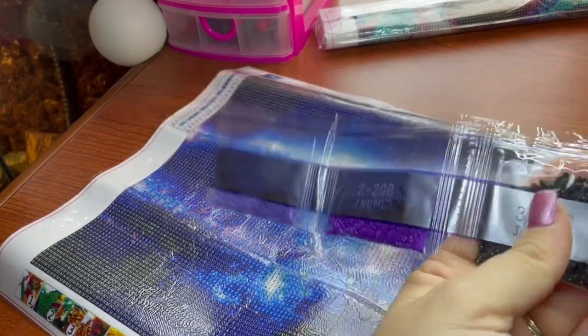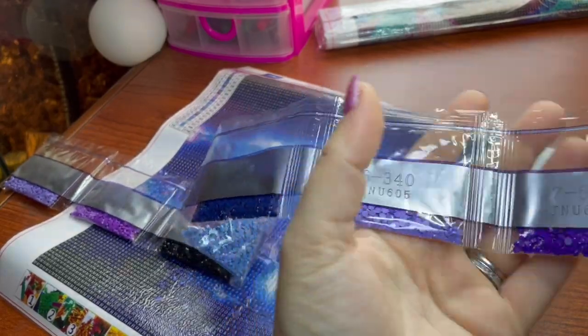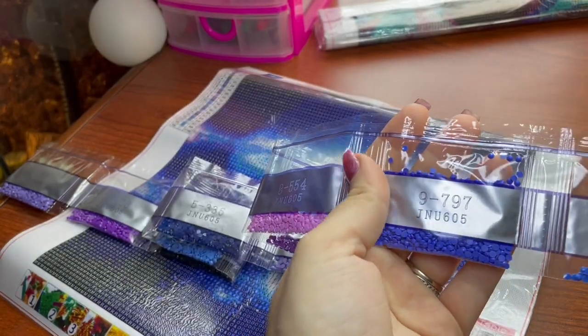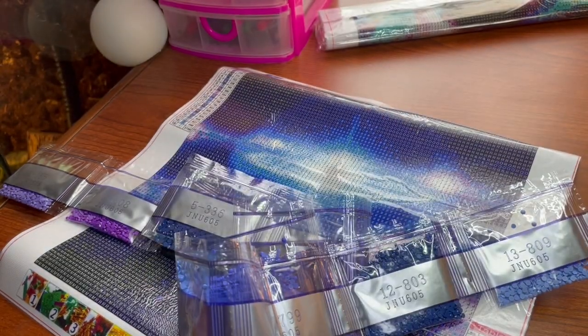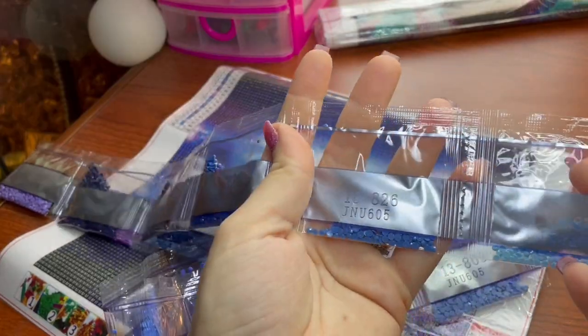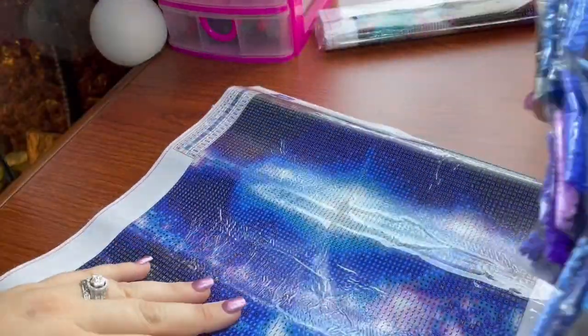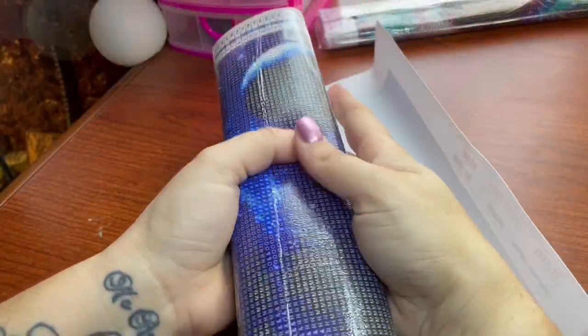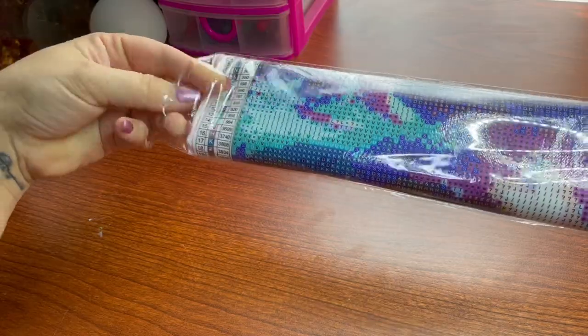Purples, black, our blues, one back to purple, a pink, some more blues, got 2 14s this time, or 8 23s, 15, and that white color again. This last one looks fun. It's got some teals and pinks and looks like it has a lot of colors in it.